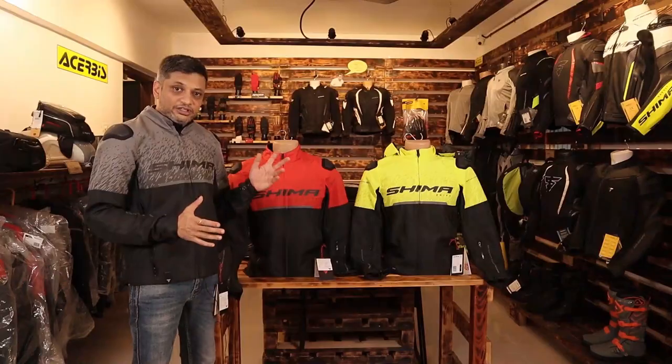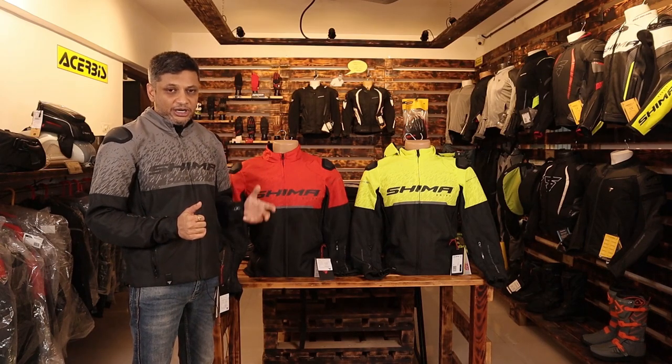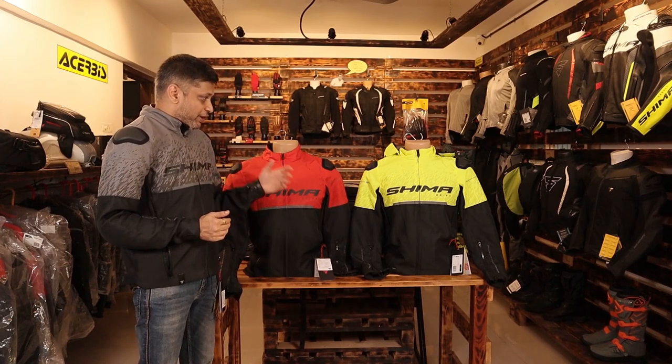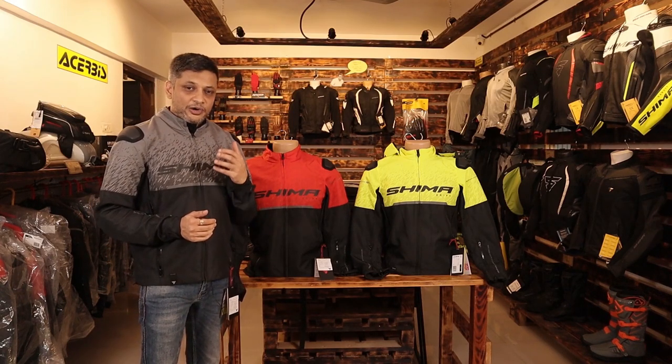This jacket does not come with any liners. You can buy the liners optionally. There's a thermal liner that comes along. There's a rain liner which you can wear from above. But if you buy the liners with the jacket, optionally, it's going to work out expensive.